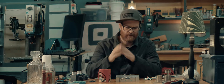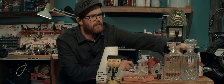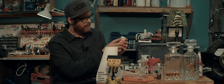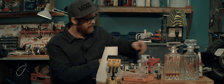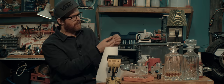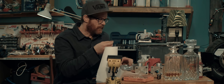Welcome back. Time for a little resurrection of the brute force engine. Up until now, we've used this engine sealant by Wirt to seal the two halves together. It's good stuff, but it's not enough around the exhaust port area. We fixed that with these copper seals made from annealed copper wire, and this worked for a while.